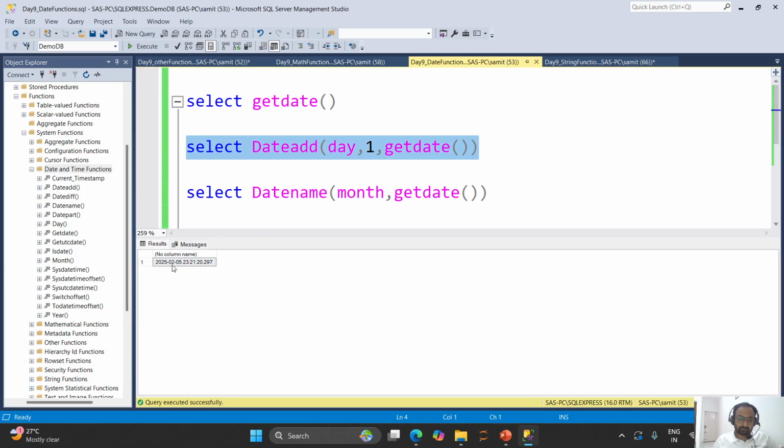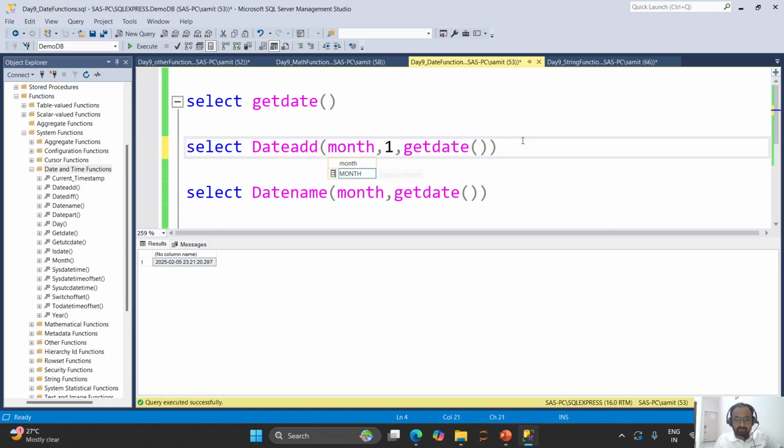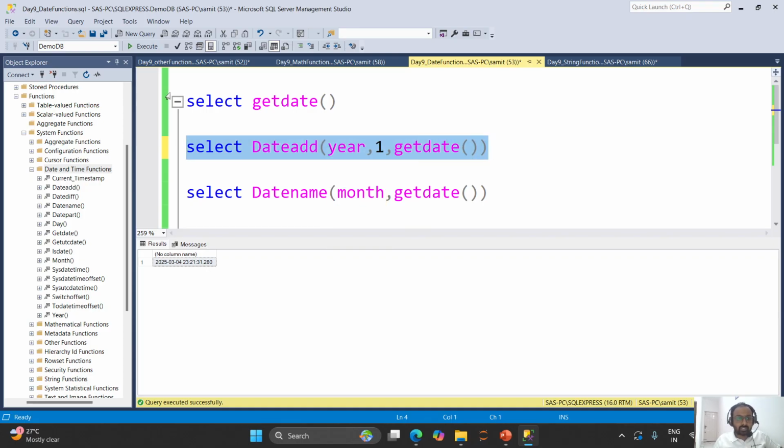That is February 5th, right? I can change this to month, and you will see this will be returning March 4th. And you can even give year, because I want you to see there are options. It will show 2026 with today's date, right? So this parameter plays a role, and you can also change the numbers, however many years, months, or days you wanted to add.